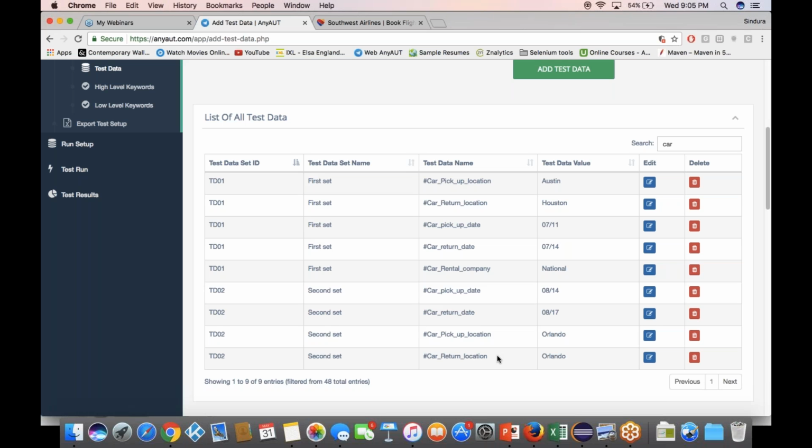If you were to look at only a purely data driven framework, that is what you're going to do. Forget about all of this, because this AnyAUT is built using a hybrid framework, so this does not translate exactly to that. But just for you to understand, if you were to test any of your test cases with multiple sets of test data, a data-driven framework is a good way to go.